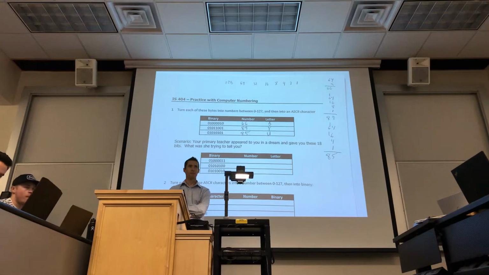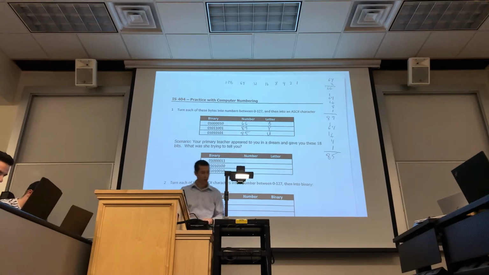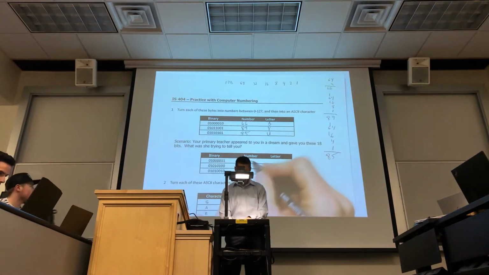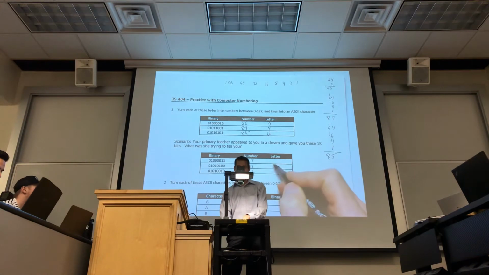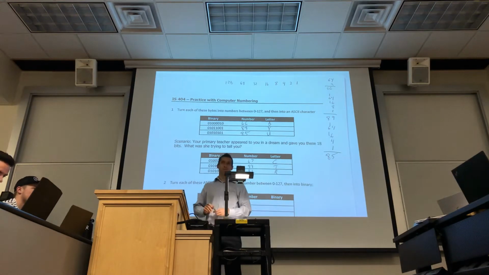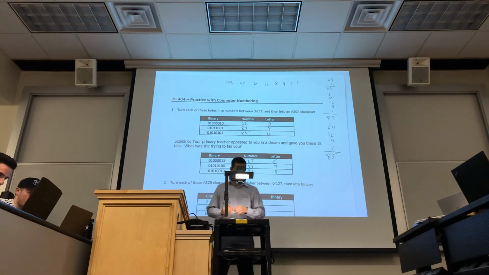Does anybody need more time? Okay, so what do the numbers end up being? 84, 82, and those characters on the ASCII chart are CTR. Nice. All right, now let us throw some love out to Gary in our next problem.